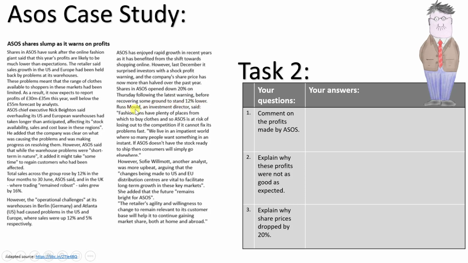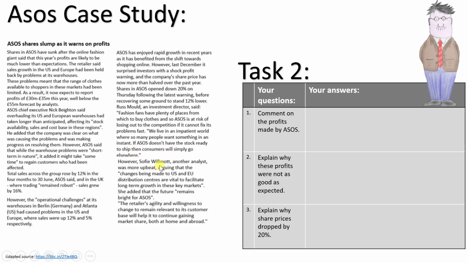Russ Mould, an investment director, said, "Fashion fans have plenty of places from which to buy clothes, and so ASOS is at risk of losing out to the competition if it cannot fix its problems fast. We live in an impatient world where so many people want something in an instant. If ASOS doesn't have the stock ready to ship, then consumers will simply go elsewhere."